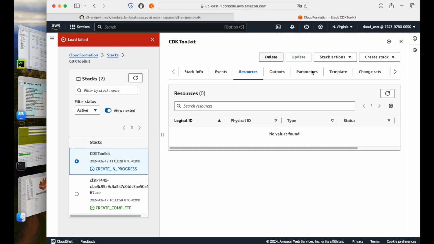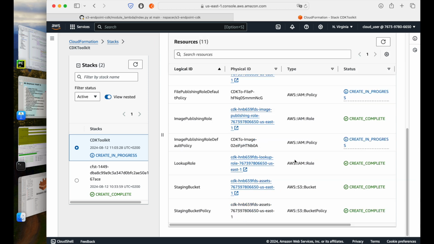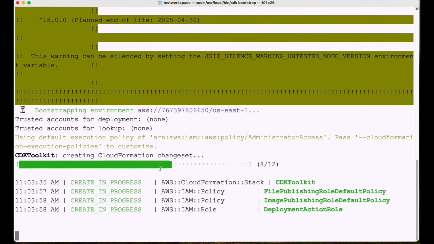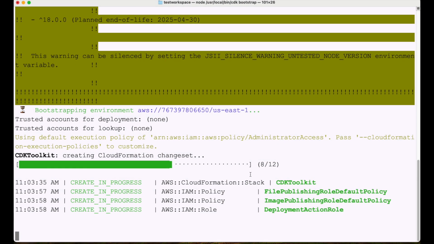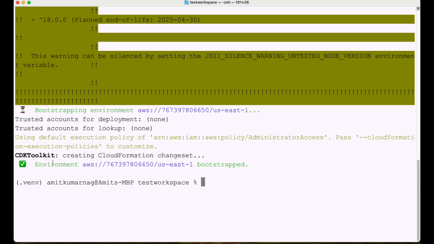Currently, it is failing because no resources are there. So maybe after you refresh this, all the resources will be deployed. Let's refresh this one. You can also come here. After completion of this stack deployment, our CDK environment is able to deploy this code to this particular account. So the pre-processing is done. You see your AWS bootstrap environment is done.